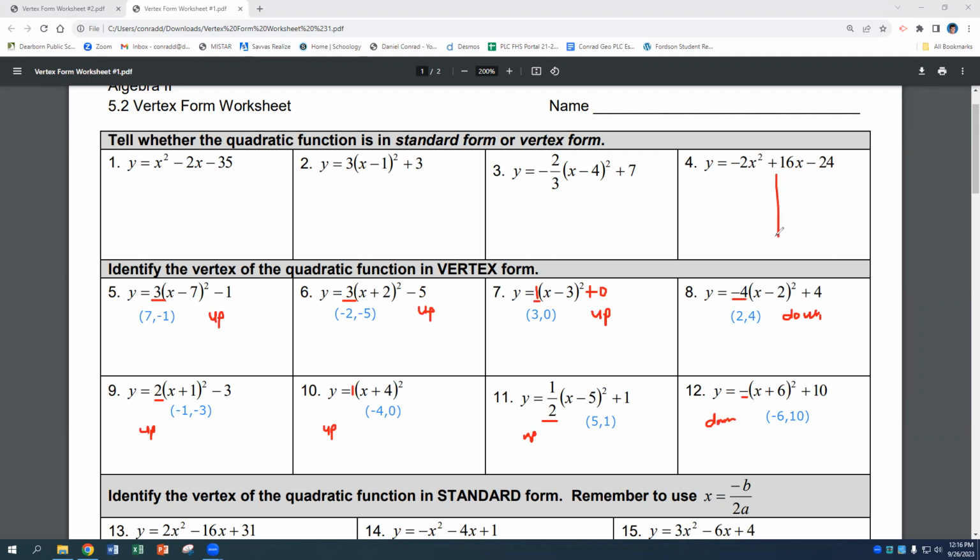So what we mean by that is when we graph it, your parabola could open up or it could open down. So if it opens up, that's because a is positive. If it opens down, that's because a is negative. Okay, and then the only other thing here, let me draw a graph, is the vertical stretch or vertical shrink. So if I draw a graph here, okay, your standard x squared is going to look something like this.